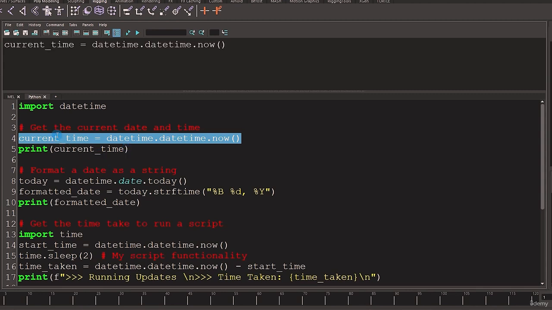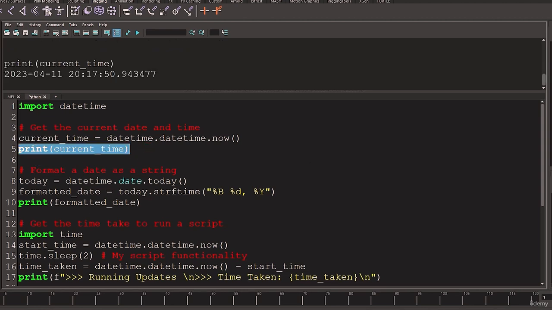And see, now we've entered that variable essentially and assigned the current time to it. So now we literally just have to print current time, and we get the current time is the 11th of April 2023, and the time is 17 past 8 and 50 seconds.